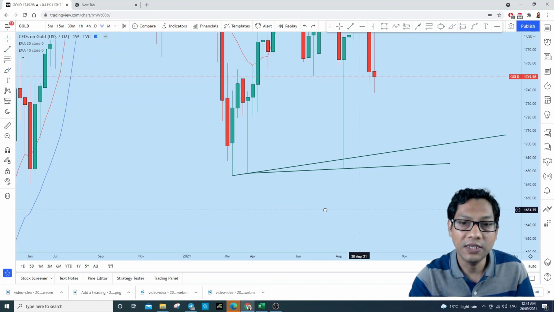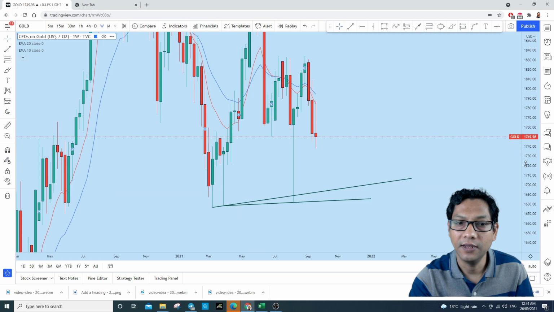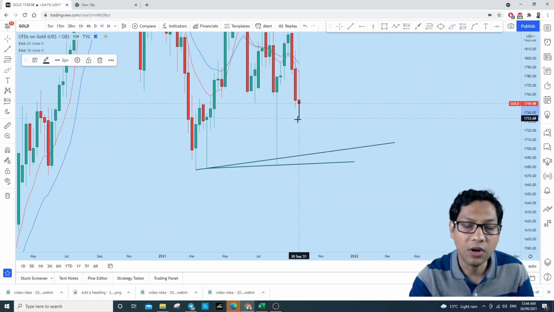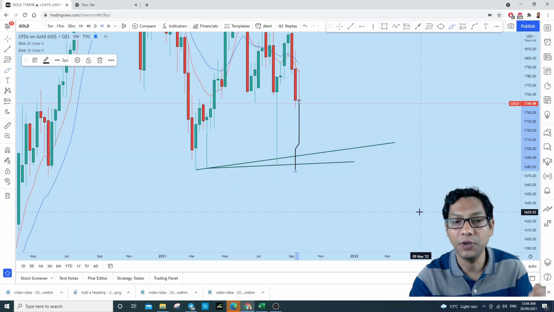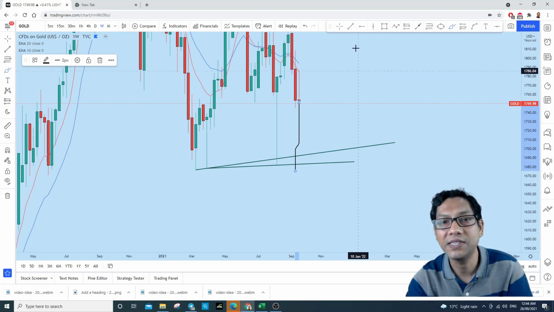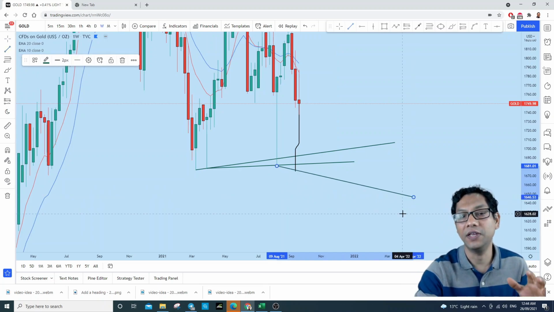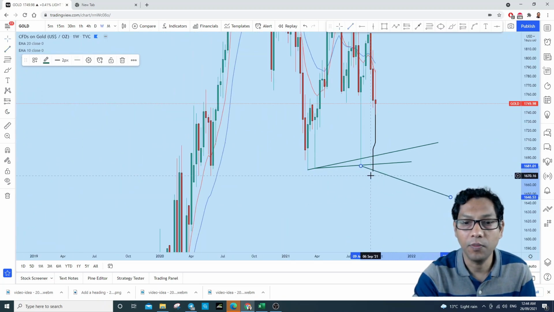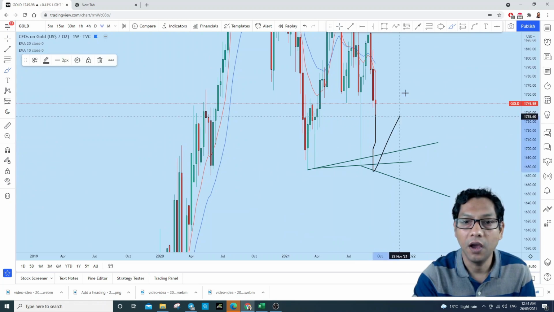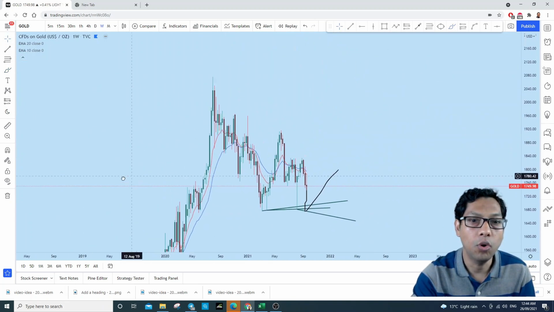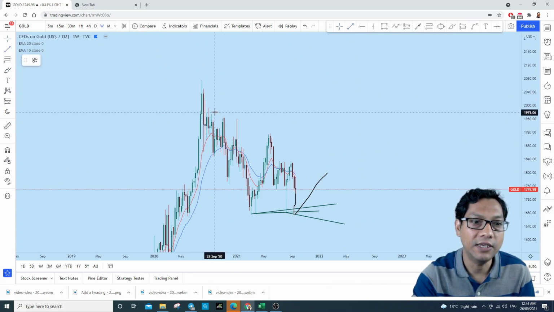Now what is likely to happen is that when this price drops, it will create another weekly or monthly candle here, which will be something like this, because every time the time is passing, it is creating a lower high, something like this. And then from here, what we can expect is a push to the upside. Where it should go, it will go again to test this trend line.